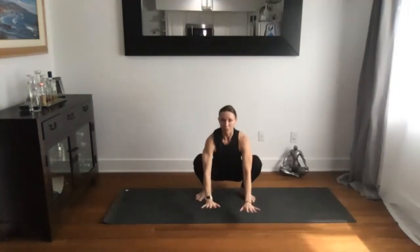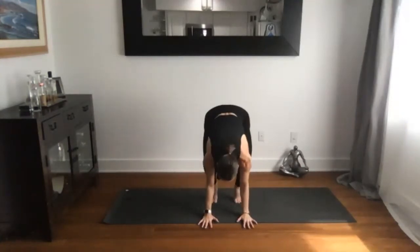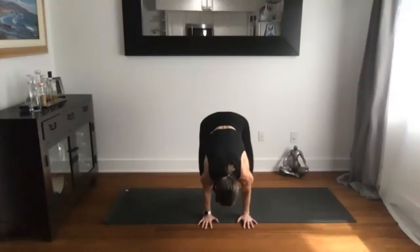And then we're gonna come right into crow pose again. So bring your hands down. I'm just gonna stay in this view, so I'm straight on. Bring the knees in closer. Tip forward. Okay, get those big toes together.